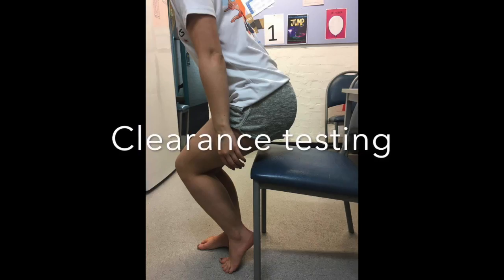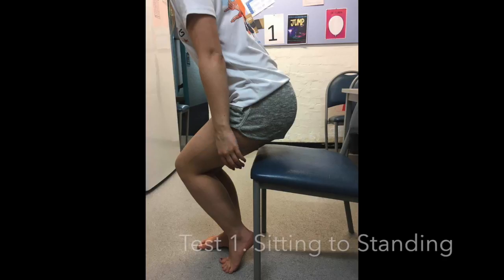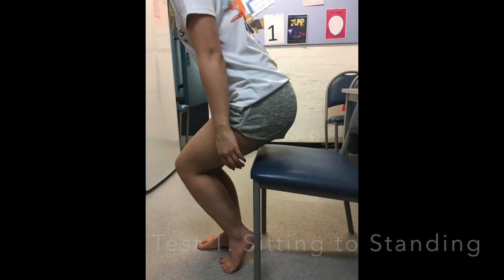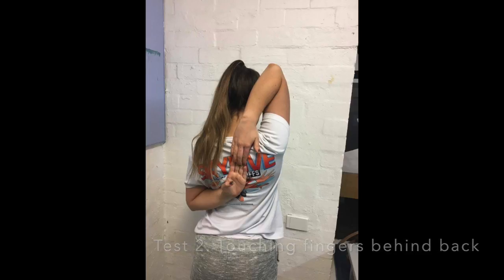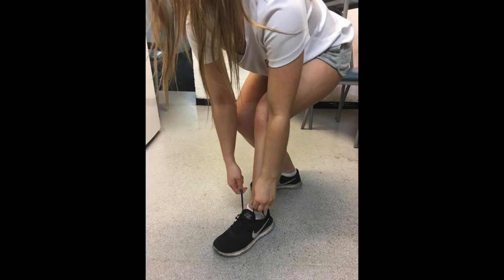Before starting the testing for the ACL injury, it is important to conduct clearance tests. These tests are important to conduct as they provide insight into the patient's ability to don and doff any prescribed devices, or whether there are other medical issues missed or evident in the patient. These tests can be simple enough from moving from a sitting to a standing position or touching hands behind your back. During the clearance test, the clinician would also observe how the site of injury affects normal bodily function. For this case study, how much pressure can be applied to the ACL injury site before it gives way.